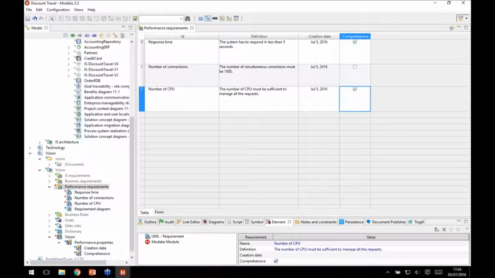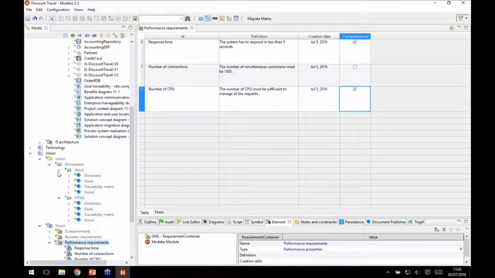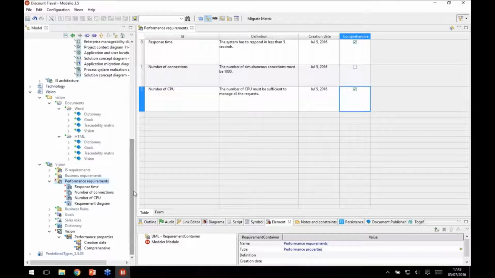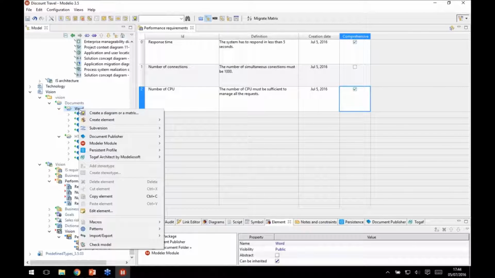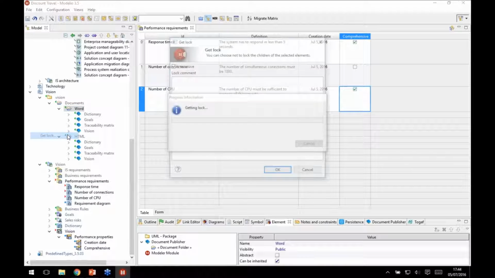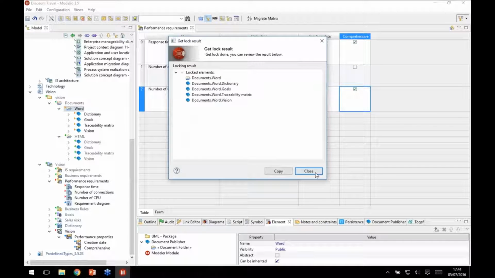Okay. Modelio also offers the possibility to define new documents to be used either in Modelio or in WebAnalyst. You can see here documents we have seen earlier in WebAnalyst. And I will add a Word document to generate the performance requirements.